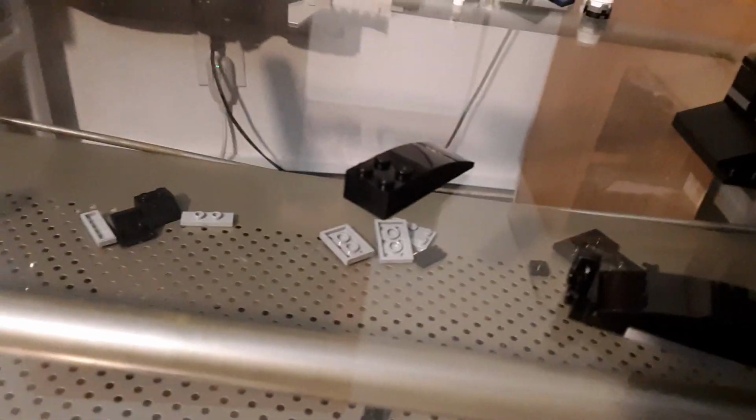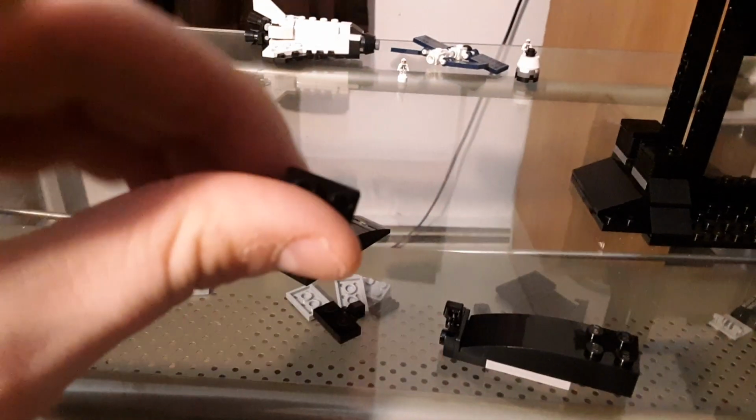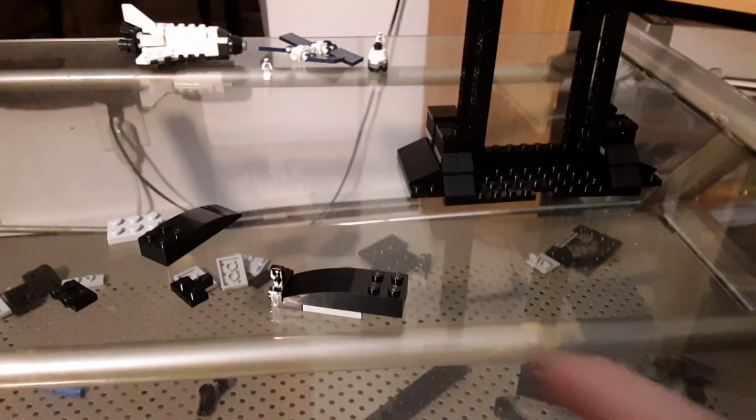So in step number 13, you're going to be building this, which requires a 2x6 ramp with a little 2x2 section on top, as well as a gray 2x3, a 1x2 with a little tag piece, and a 1x2 with a 1x2 going upwards on it. So, like I said, you're going to be building this.